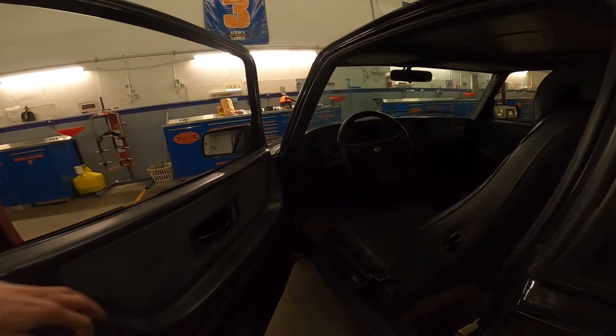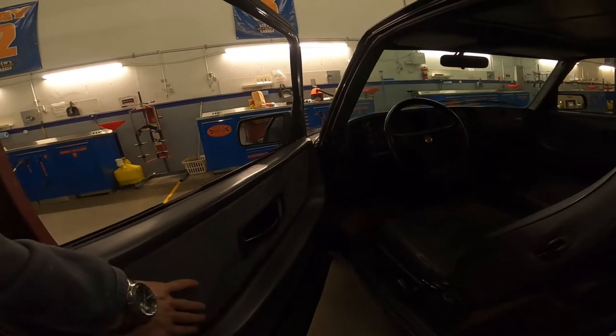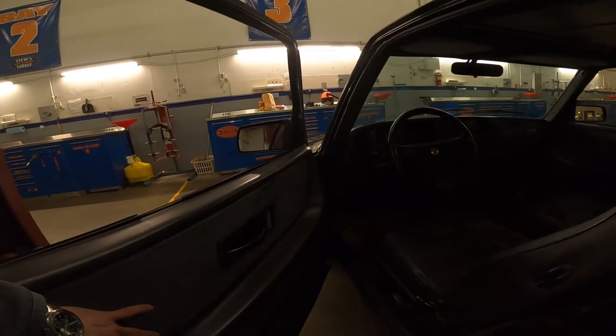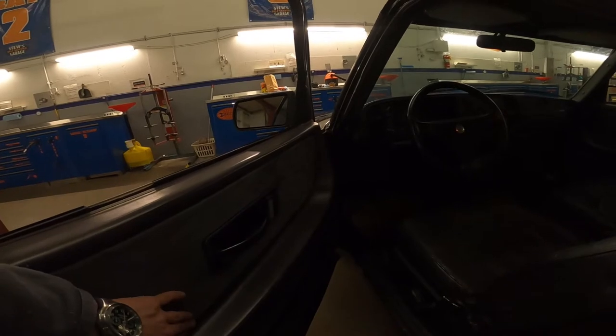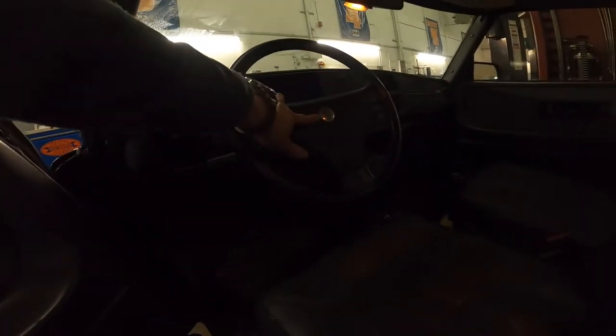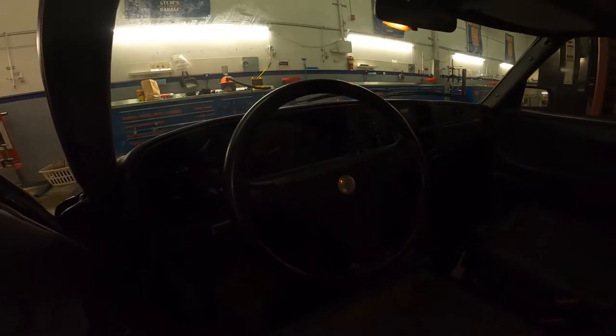Moving inside: some of the work I did was in the interior. These panels have been recovered with a gray, alcantara-like fabric. I recovered them myself — I'm not a professional upholsterer — so they show pretty well but they're not perfect. You can see there's a little bit of a crease there. The emblem on the steering wheel is faded, as I mentioned — you can probably get that replaced.